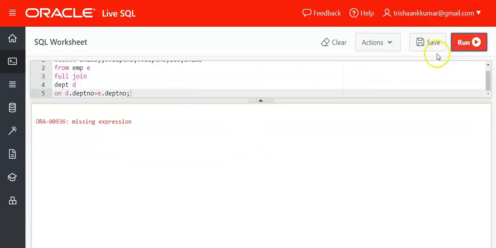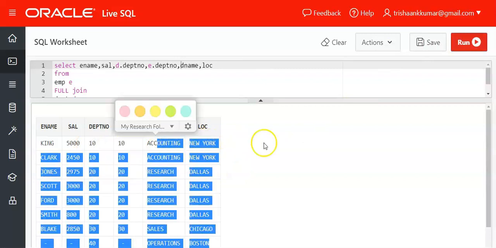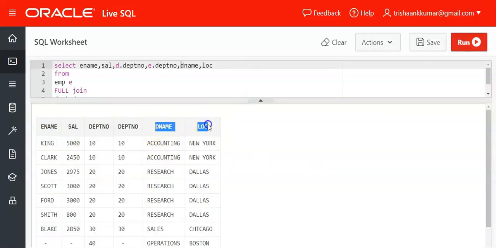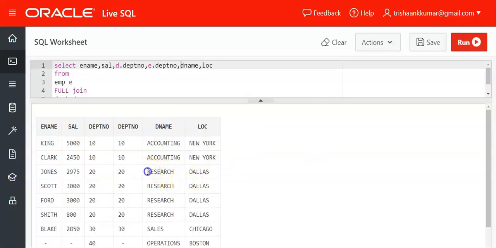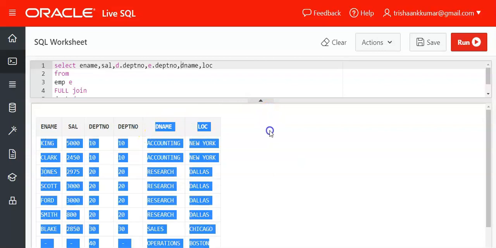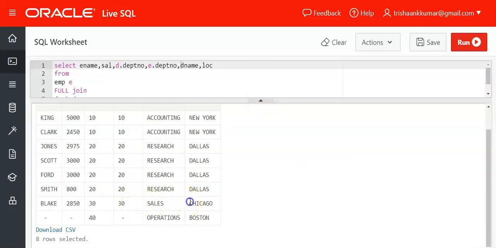If you compile this, this is how it works. For all 10 departments, Accounting and New York, these 2 columns have been appended. Accounting and New York for all 10 departments, and for department 20 the name will be Research and the location will be Dallas. So if you display them, then only they will be appended in the select. If you don't want to display them, then they will not be appended. So these changes will not take place in the database. They are only for joins, only display purpose results. That's it. In the sales column, Sales will be Chicago. For all the 30 departments, Chicago will be appended.